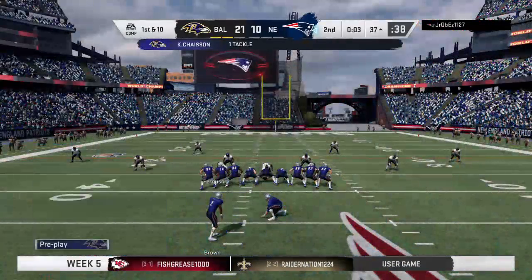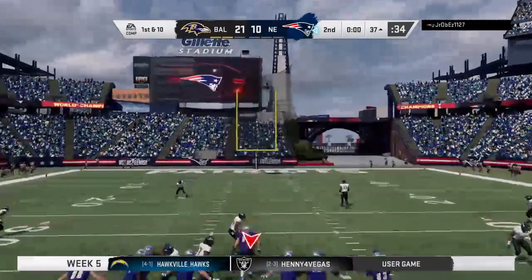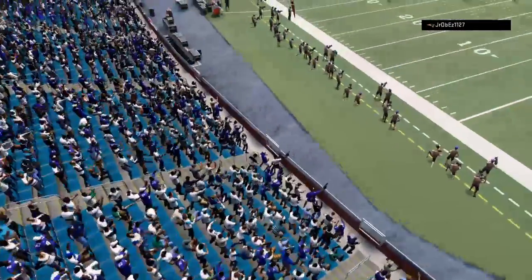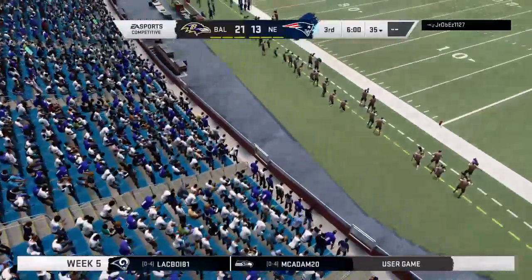So 3 seconds here remain in the half. On is the field goal unit to see about getting 3 points. This from 54 yards away. And this is good. He got just enough to clear the crossbar as he drops it in from long distance. So we have reached halftime here in what's an 8-point game.